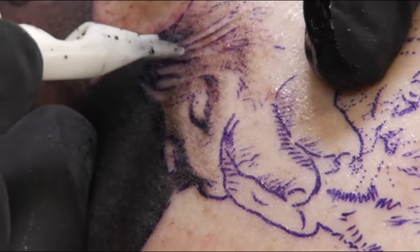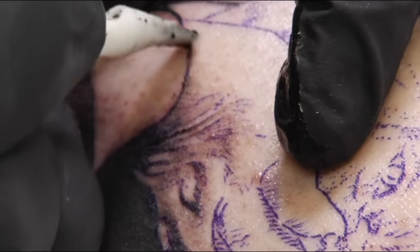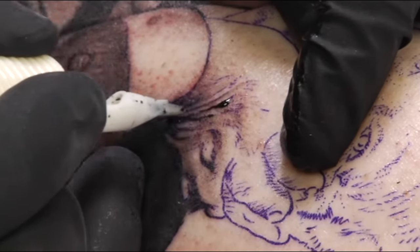That's why it's so important to have such a good reference, because if you notice how this stencil's not falling off at all. I kind of learned this technique from watching Nico tattoo. He's one of the great portrait artists that does color portraits. But that's kind of how I first learned about stencil stuff.